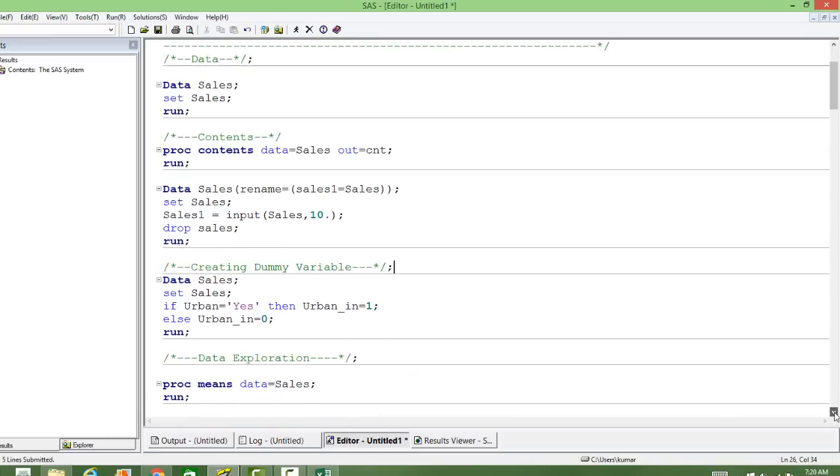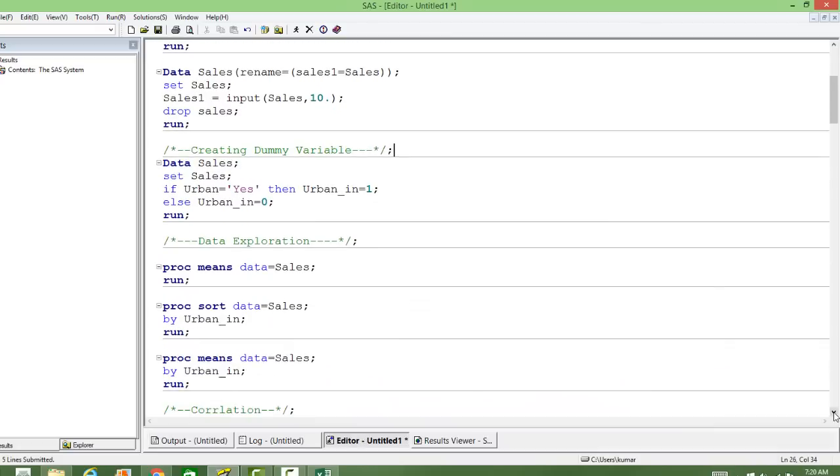Now the next thing to do is to convert this character variable to a numeric variable, so that it will be easier for us. If urban is yes, then we create an indicator variable, urban_ind, equal to 1, else it is 0.